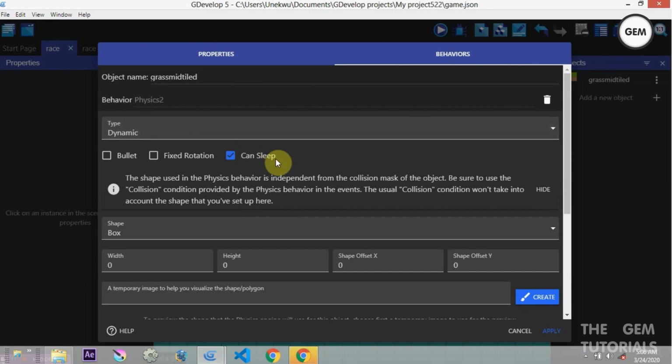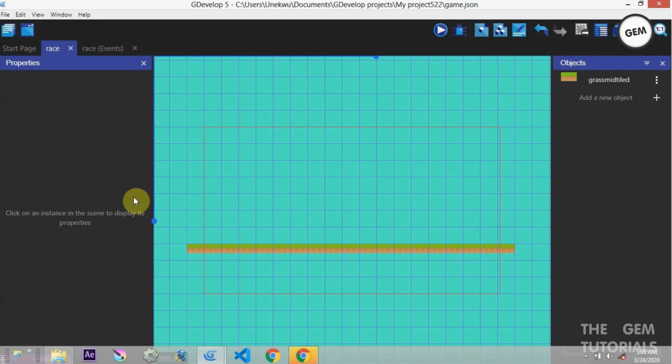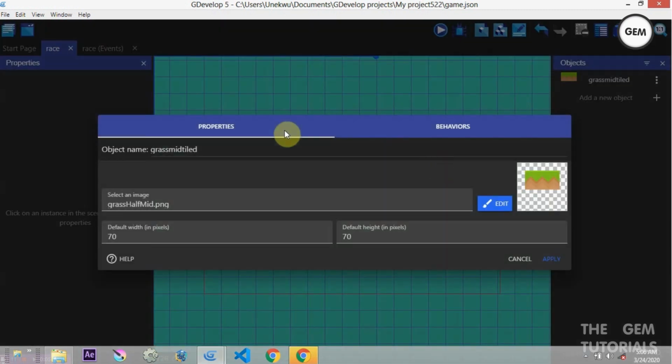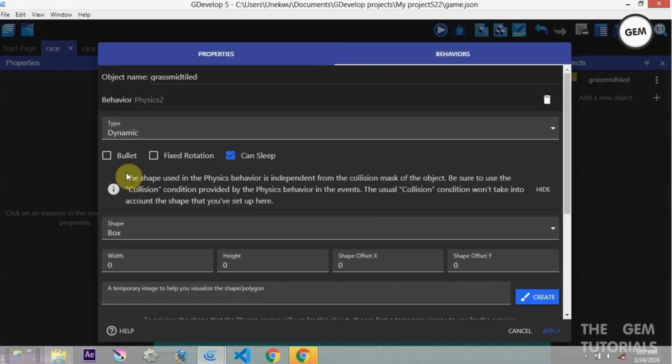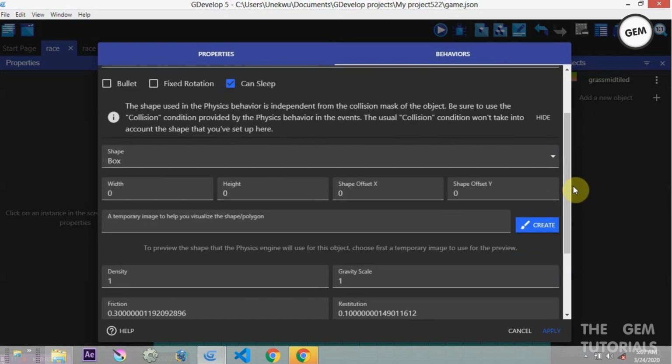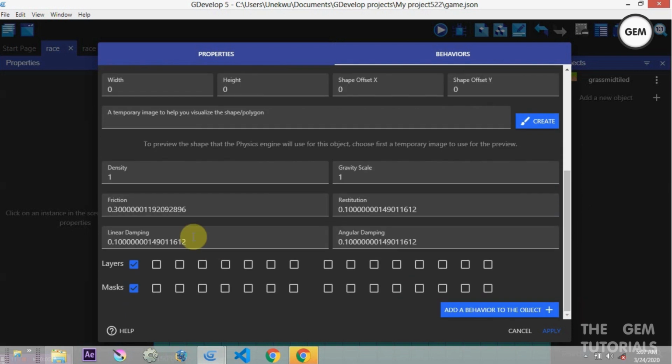So let's go. Physics 2 properties, shape, box. Because our grass object is shaped like a box, or it is a rectangle, so we have to use the box as the shape. So these are the default values, just keep that there.